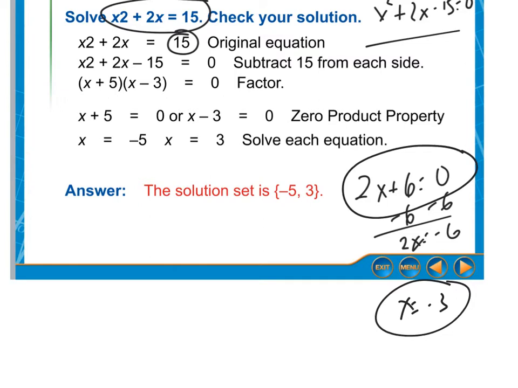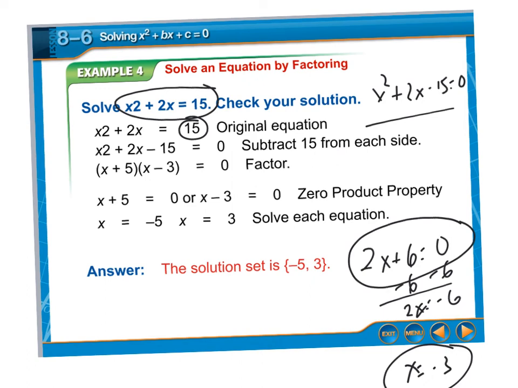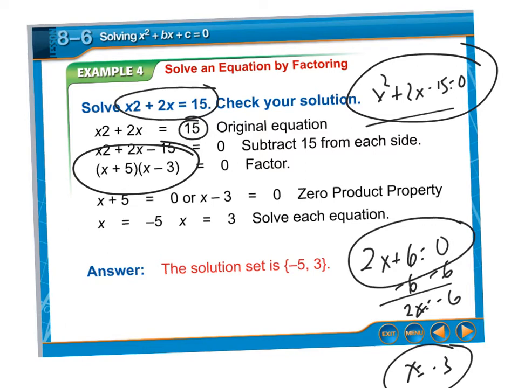And we don't have any way to solve something like this. So the easiest way to solve those that I'm going to show you is by factoring. We're going to create this situation here, okay? But let's review factoring first, and then we'll come back to this, okay? How do we solve this guy?